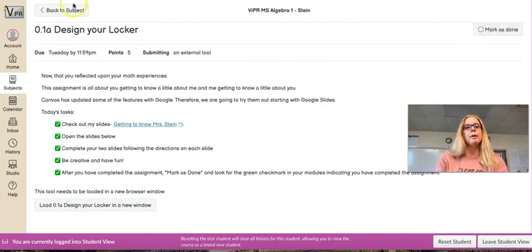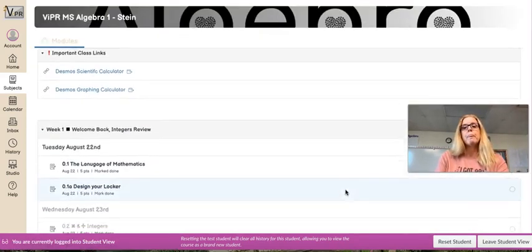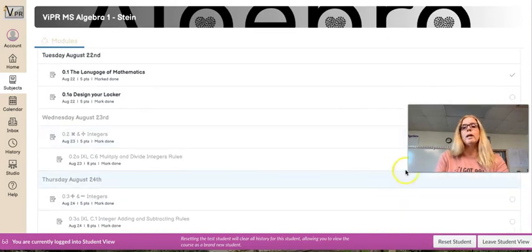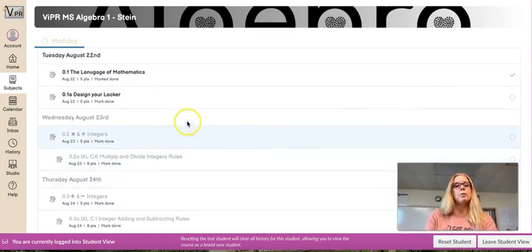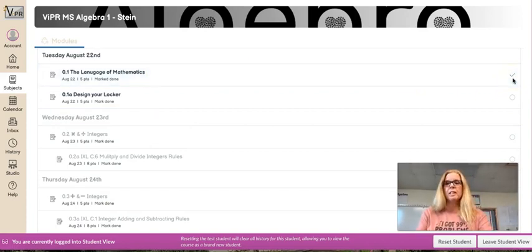But I want to go back real quick just so I can show you what happened in your modules. So when I went to the top one, when I went to the language of mathematics and I submitted it and I marked it as done, this little green check mark will show up. That's really important. This is what helps you stay on track and make sure that you're going in the right order. So if I'm talking or I'm giving a video or I'm asking you, maybe we're on a Google Meet, I'm going to say, show me your check marks, because that helps me know exactly where you are and I can give you better information.